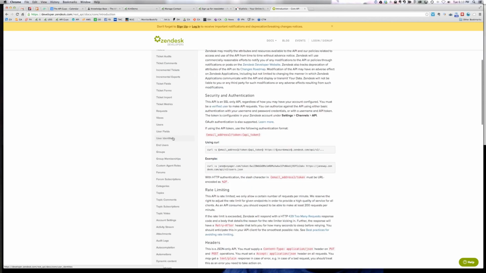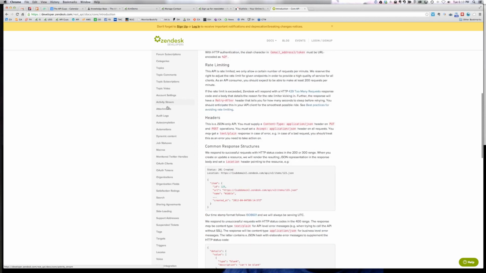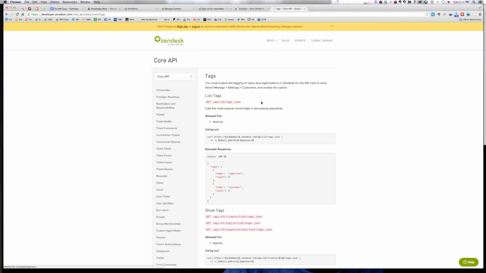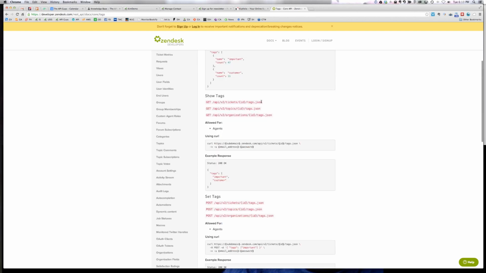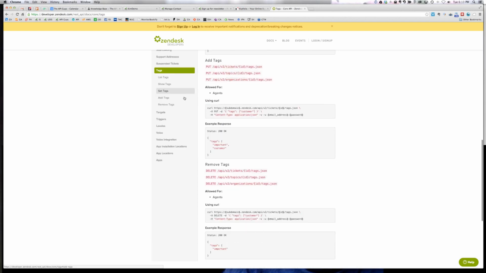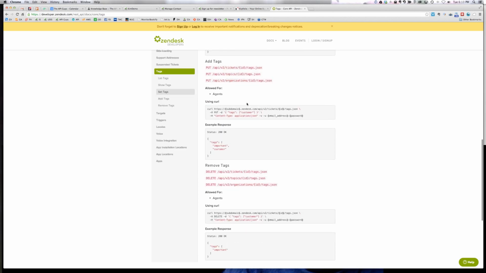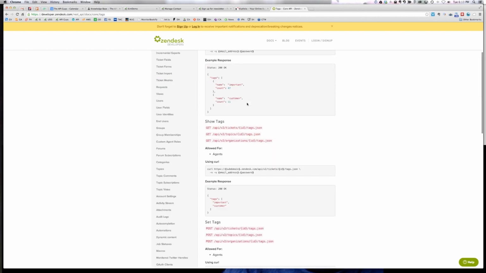And if it didn't, I've looked at the Zendesk API before, and I'm pretty sure that, and in fact we could even look at Zapier and see what they've got, but core API for Zendesk.